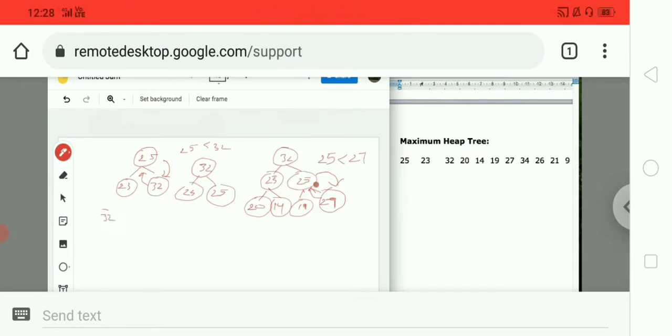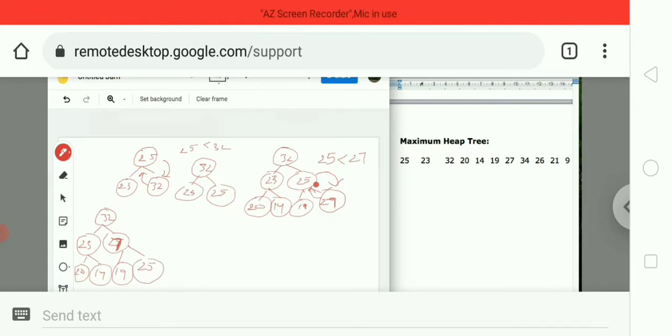So 32, 23, 25. Sorry, here 27 will come, here 25.